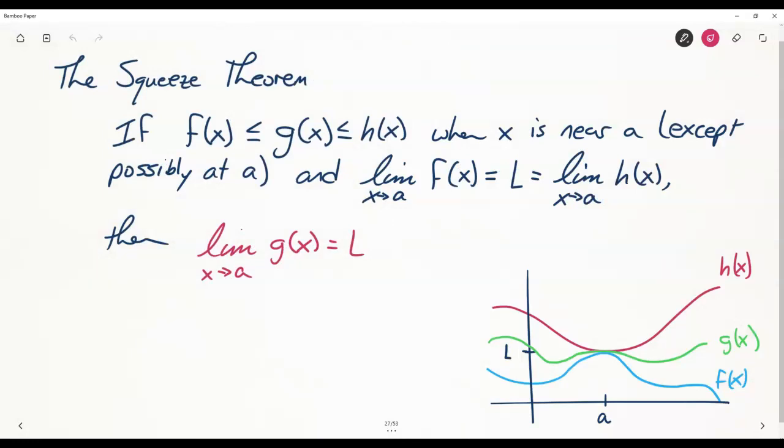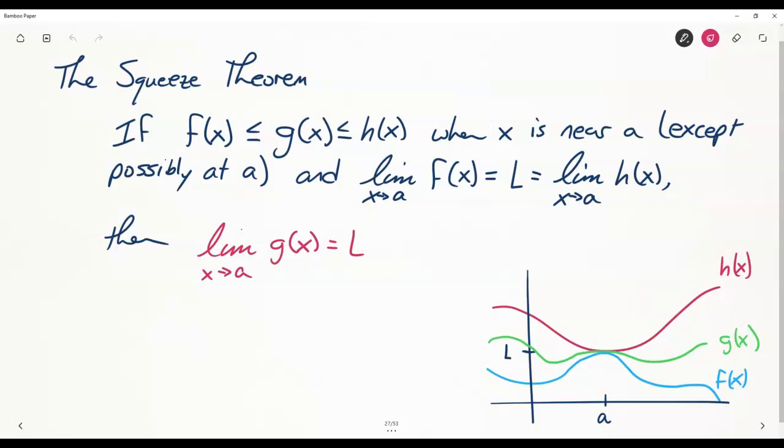This next theorem has a couple of different names. The one I always learned it as was the squeeze theorem, and it's the one I'm going to refer to it as. The squeeze theorem is a natural implication of the theorem that I just explained. Only now, instead of working with two functions, we're working with three functions, f, g, and h. And now we've got it to where f of x is less than or equal to g of x, which is less than or equal to h of x.